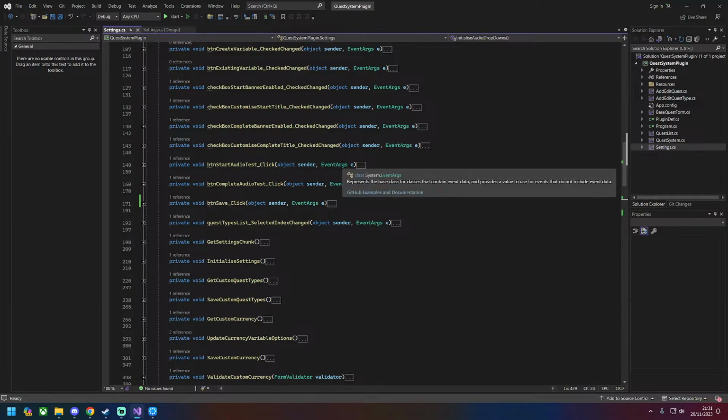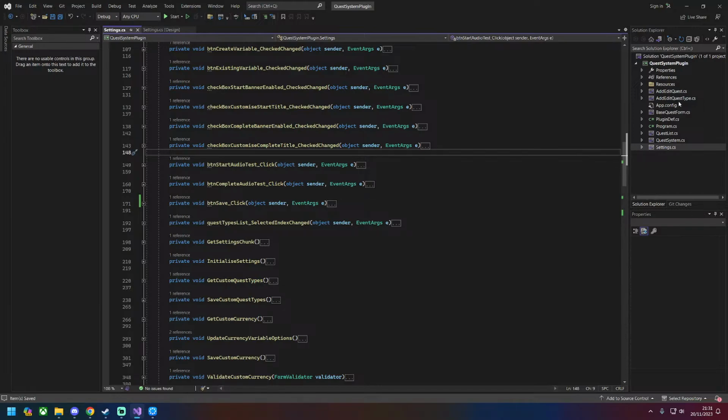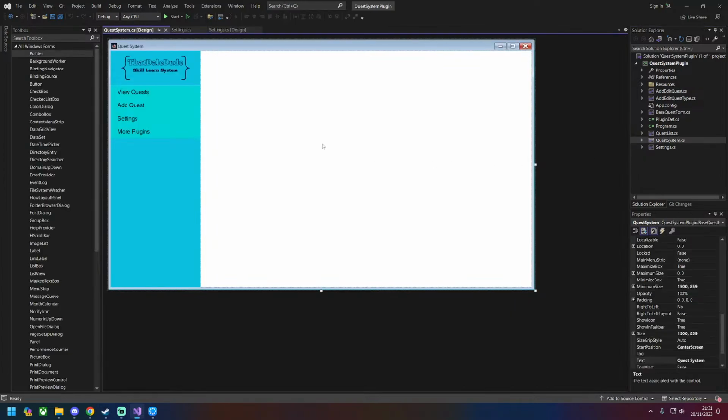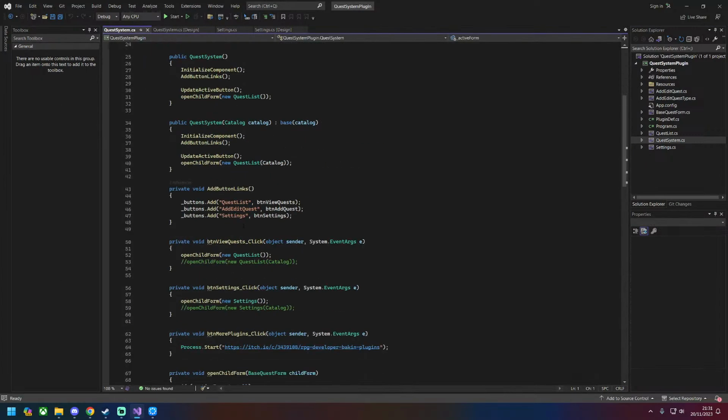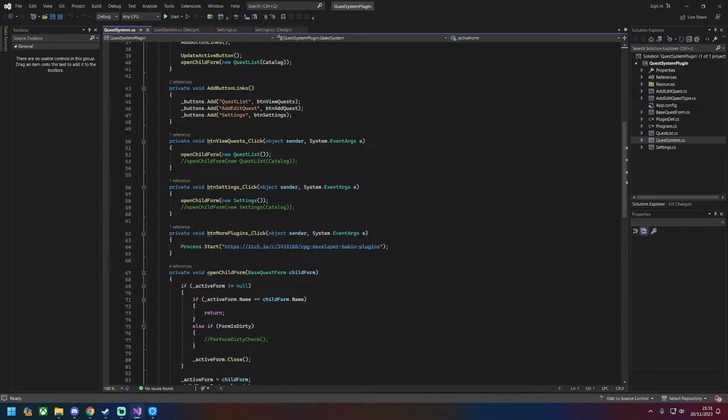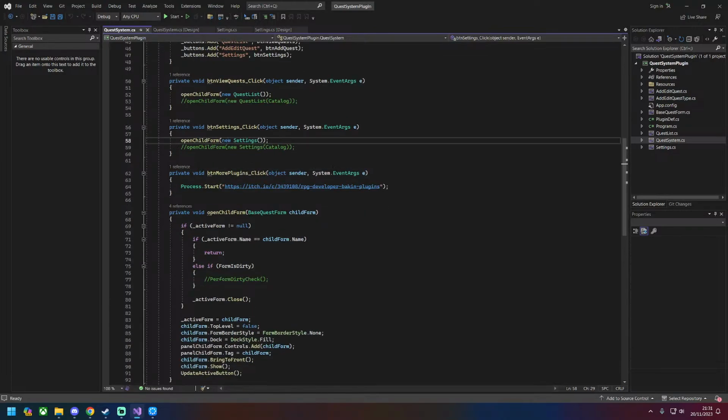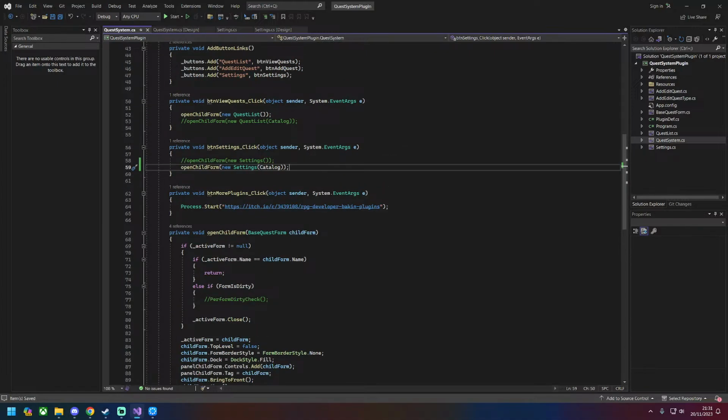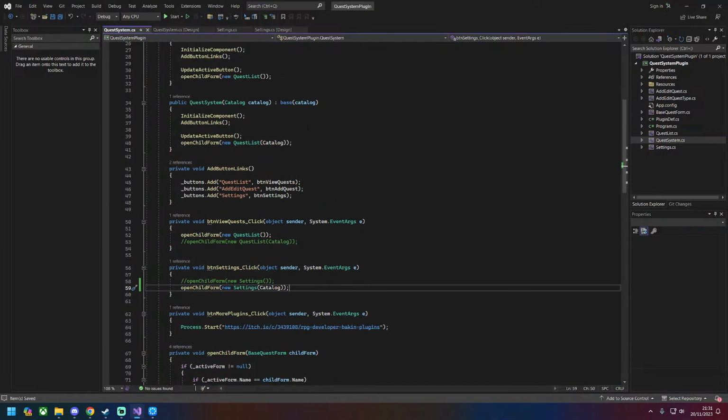Oh, wait, I know what the problem is. It's because I explicitly had this not using the one it should be, because obviously I was testing it in Visual Studio originally. I'm going to leave that one as is, because otherwise it will break.